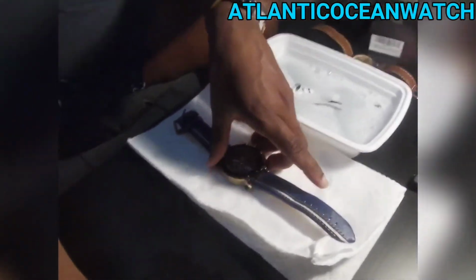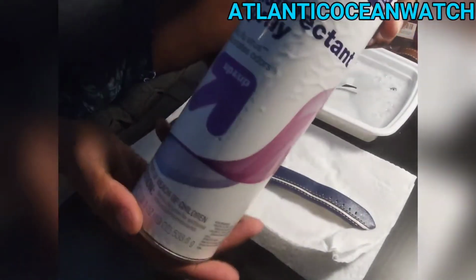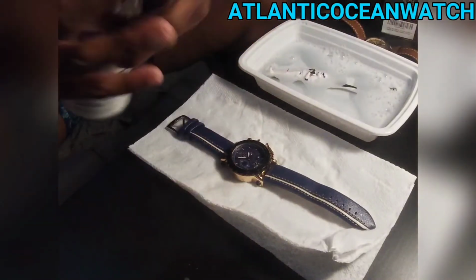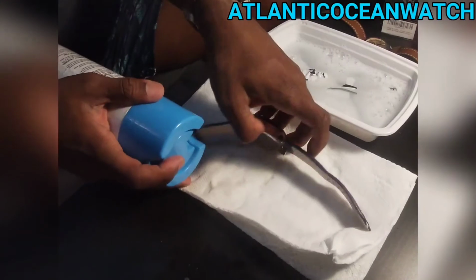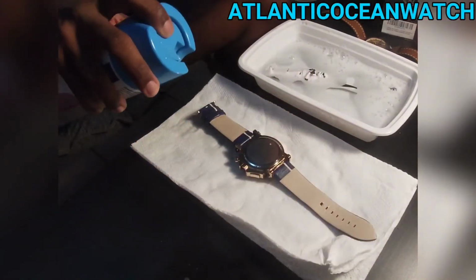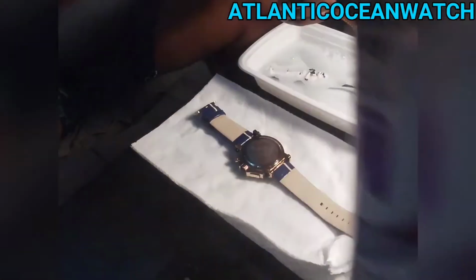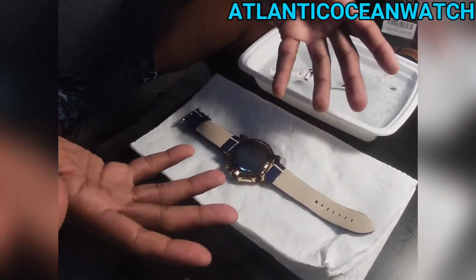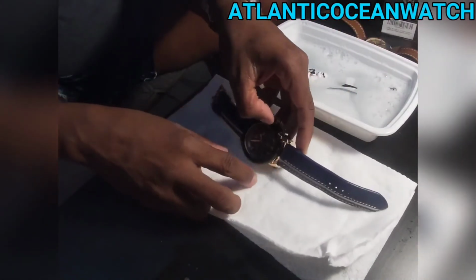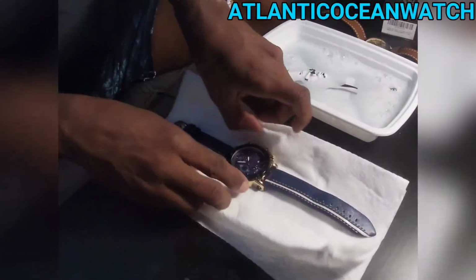And then finally, because of what we have going on in our world at the moment, if you want to take it a step further, take some disinfectant spray and you can lightly hit it with a disinfectant spray. For example, if you have a watch and you want to give it to somebody and you're concerned about the current situation in the world, do that, let it sit for a couple seconds. We'll blot it again.